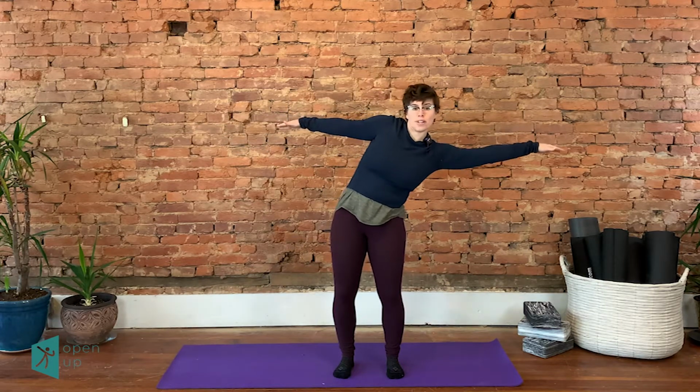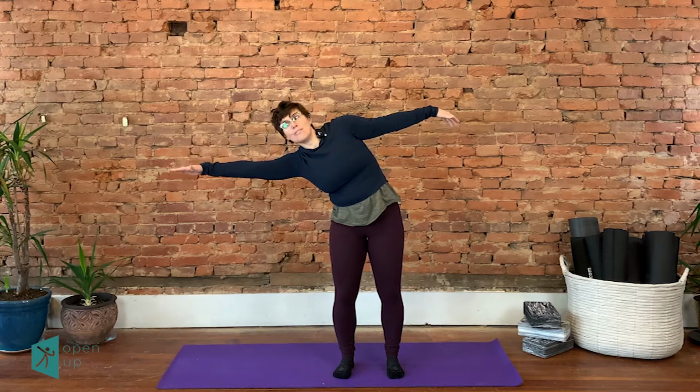All right, let's bring ourselves towards the torso. Arms reach out to the sides, a little softness in the elbows. And then move one arm really, really long. Keep your legs positioned how they are. And then move the other arm really long. A tug of war of your upper body. Pull one side to the one edge and then the other side to the other.